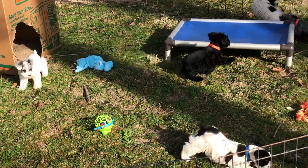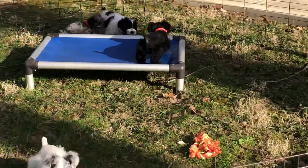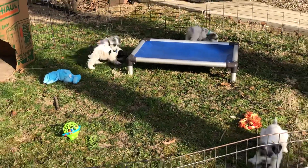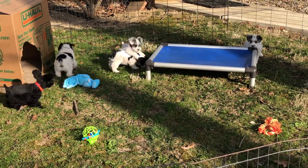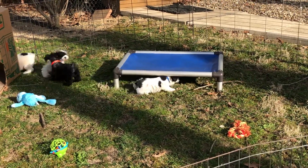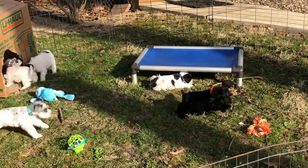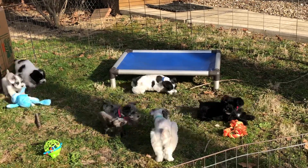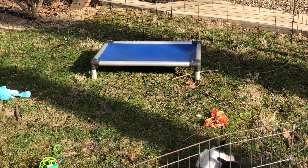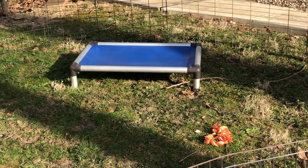These guys are doing phenomenal. The little black one had its hair cut today — it just got up on top of the bed. This is the first day they've had a corunda bed. I love these beds. I don't sell them, though I have a lot of people ask me about them — I should be a salesman for the company. They're available online; I actually looked up the company and called them and we ordered about 15 of these.